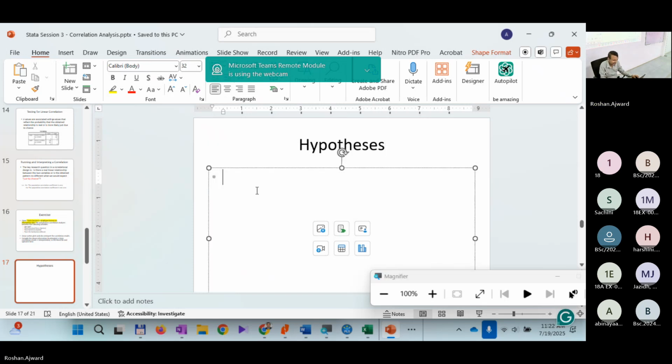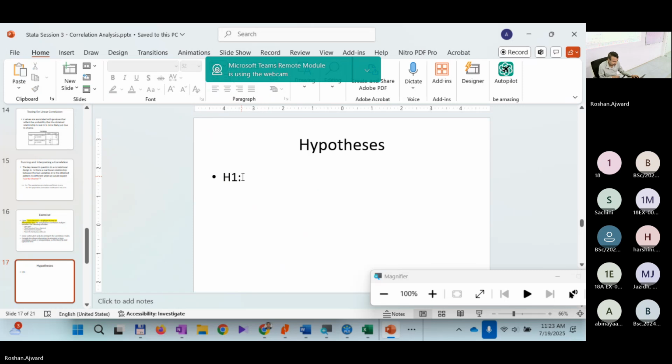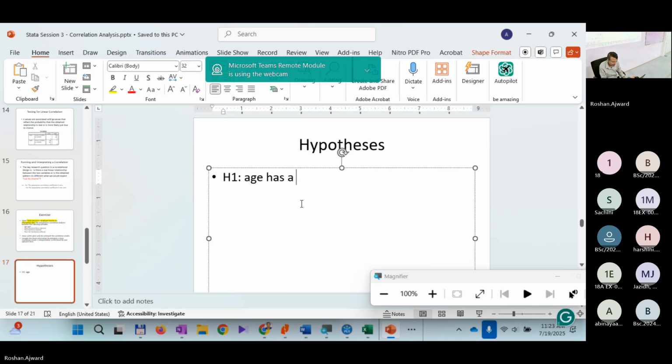H1, Hypothesis 1, you will write a hypothesis like this: there is a significant relationship between age and total life satisfaction.